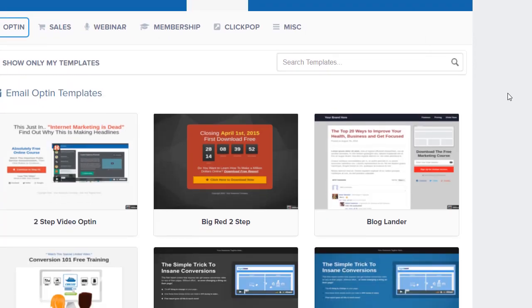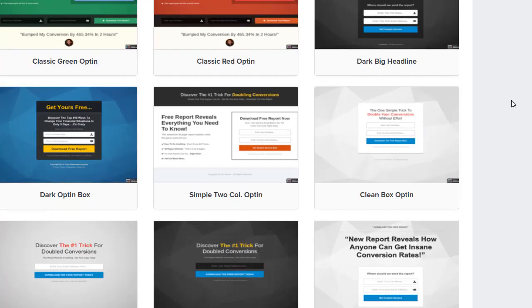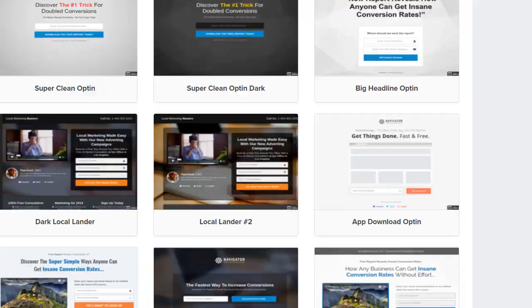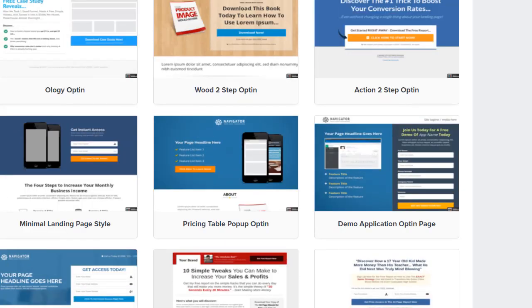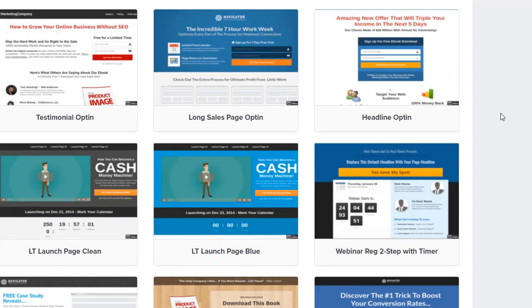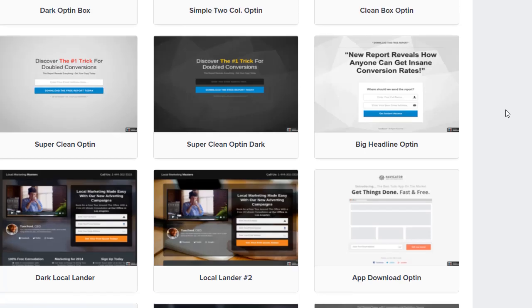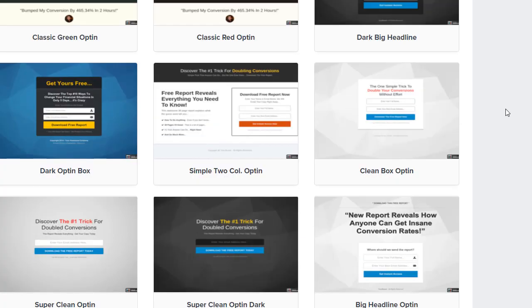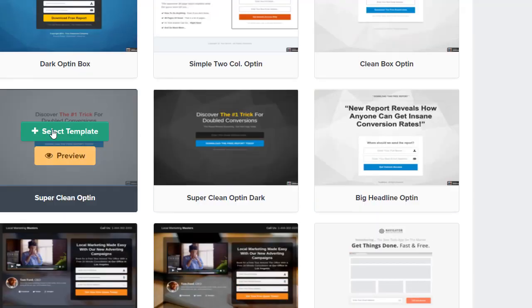So whenever you're creating an opt-in page, you don't have to start from scratch. I feel like starting from scratch is one of the most difficult things because you're just staring at this blank white screen, whether it's going to be an email, sales letter, or even opt-in box, whatever it could be. So I like going with something that's simple, although unless I have something I know is converting well, which I normally do. So for example, I'm just going to start off with one of my favorite super clean opt-ins.